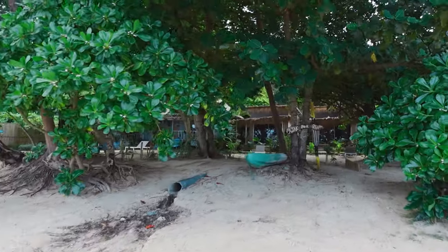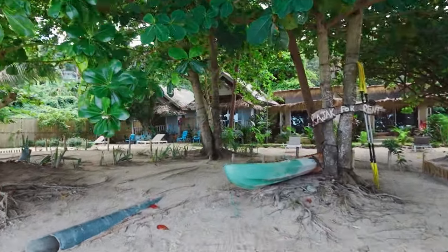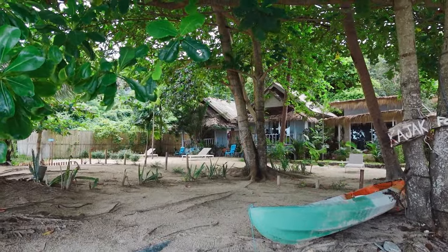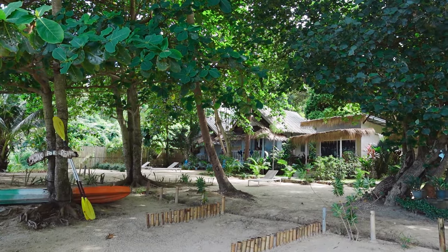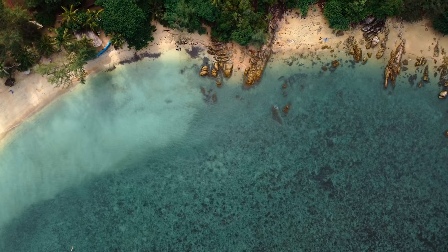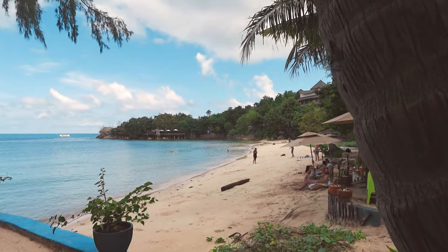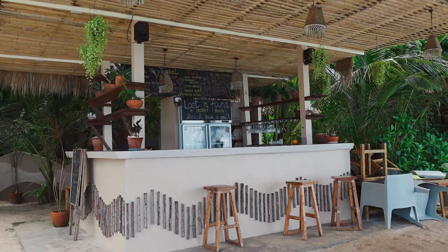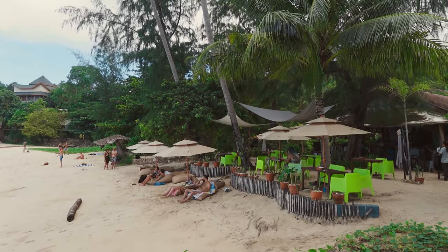Through here you can also see some bungalows that you can rent, which are definitely a step up from what we're staying at and super cute. I'm definitely a fan of this not-so-secret beach - it's fantastic, very small and chill, and also family friendly with a lot of people just relaxing here. The only thing I would say is that the restaurant doesn't have a lot of traditional Thai food, and for that reason we need to leave to go have breakfast.